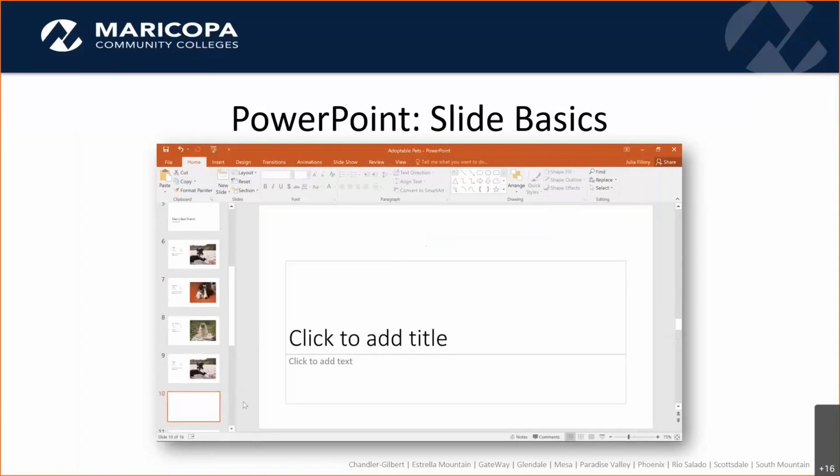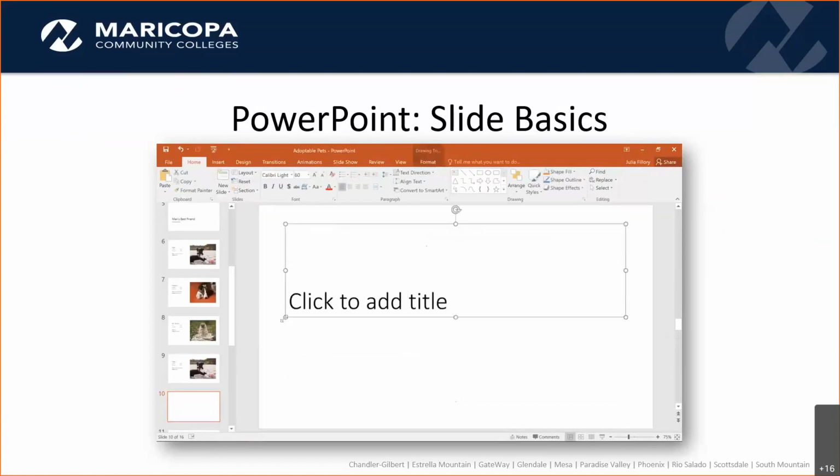Now we're going to take a closer look at the slide itself, along with some ways that you can customize it. The important thing to remember is that nothing is set in stone here. You can always adjust your layout and change the look of your slides any way you want. To delete a placeholder, for example, all you have to do is select it, then press backspace or delete on your keyboard. Placeholders can also be moved using the drag and drop method, and resized using any of the sizing handles here.